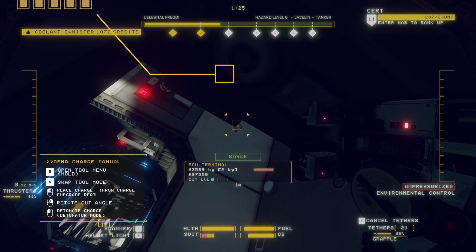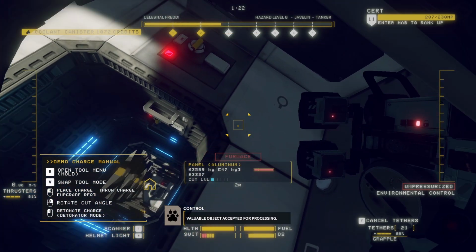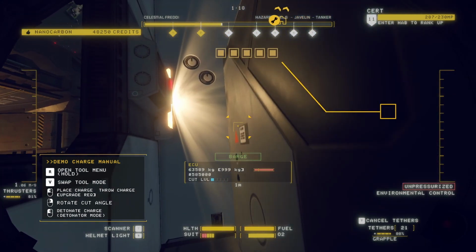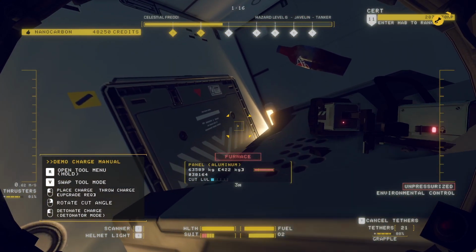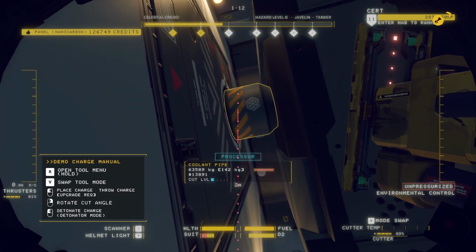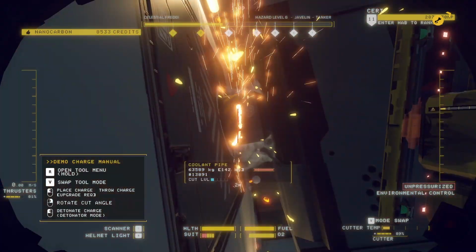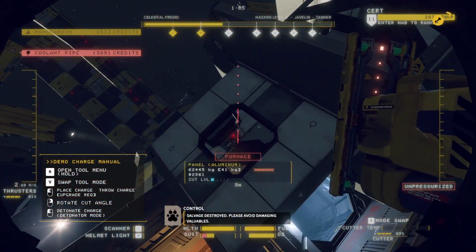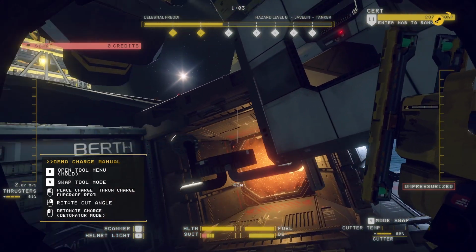Nice. Let me out. Let me out. Valuable object accepted for processing. God. ECU can be a real pain in the ass. You can get stuck in it quite easily. Right, let's split saw this thing. Just like that. Salvage destroyed. Please avoid damaging valuables. Shut up, you. I know what I'm doing.